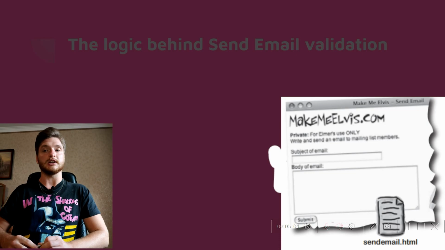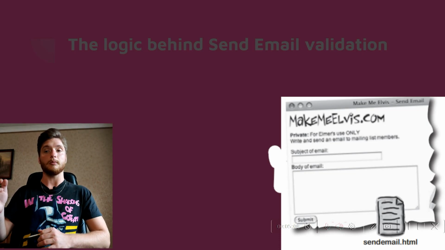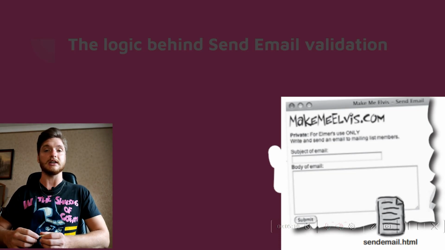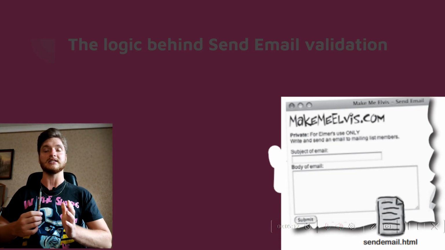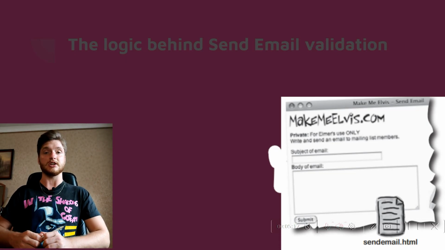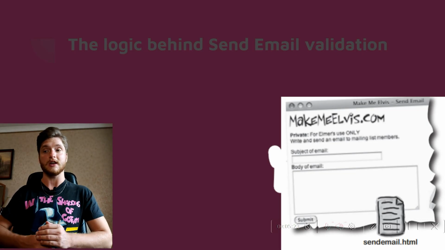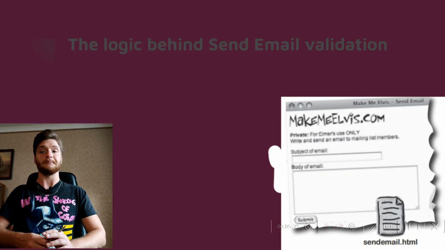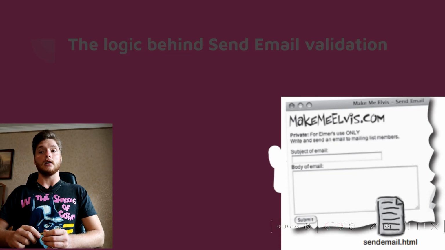If we validate on the client, only part of the problem is solved. Elmer's customers could potentially browse directly to send_mail.php and send out a blank email. But if we validate on the server, it solves both problems. Blank data in the form will be detected, as well as blank data from the PHP script being directly loaded.